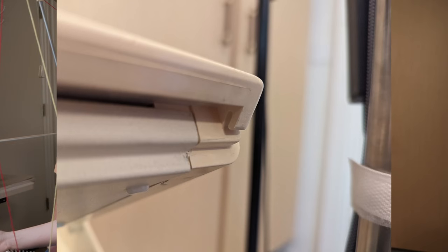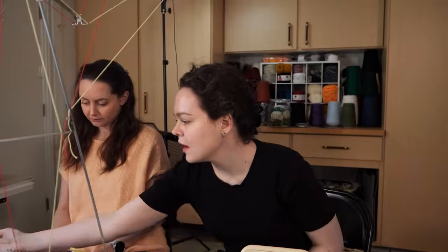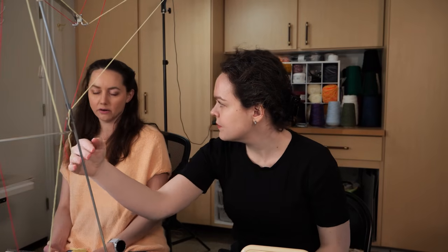I guess that's the same. So I had a question about switching colors. And so that's probably the same thing. Wait till I get to the end of the row and then switch. So they're actually like little notches underneath the edge of the bed. Can you feel that? Yeah. What you would do is pull your yarn out of the feeder and shove it in the notch, so it's out of the way on the edge. Okay. And then start the next yarn on the same side.